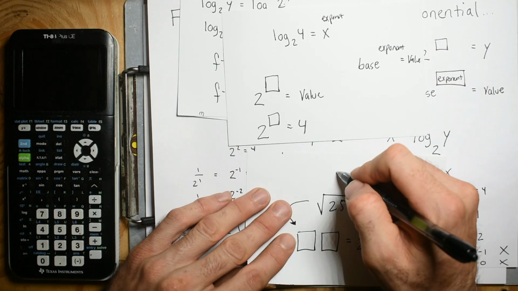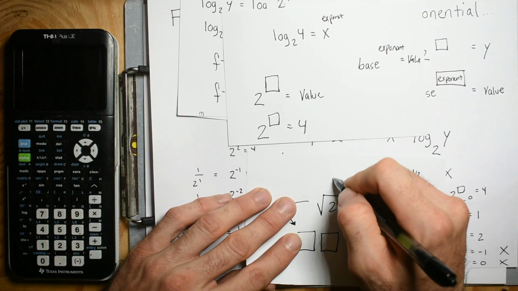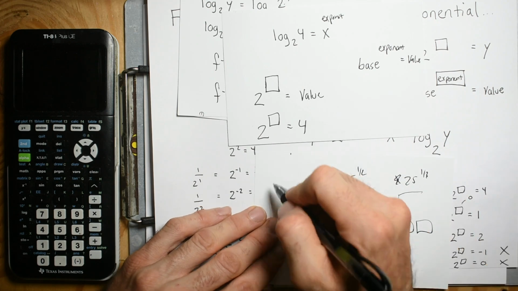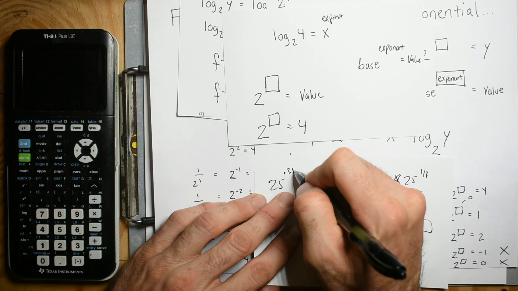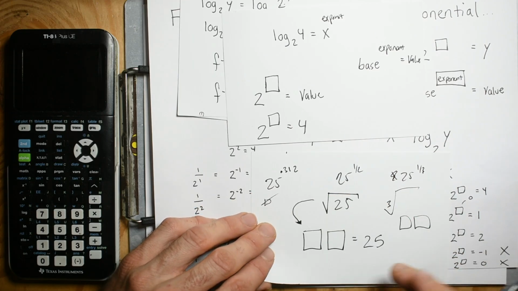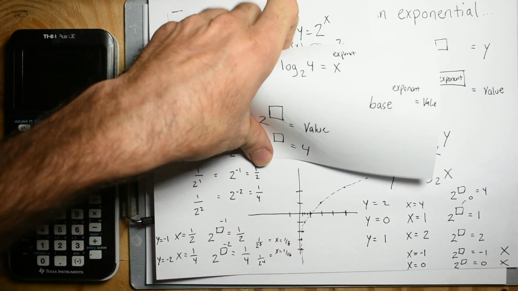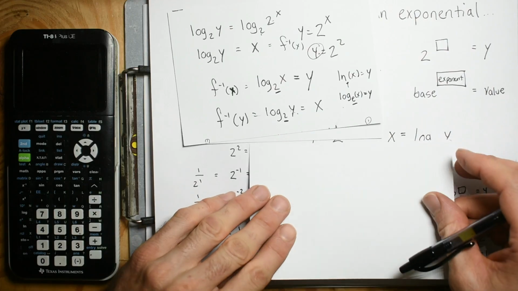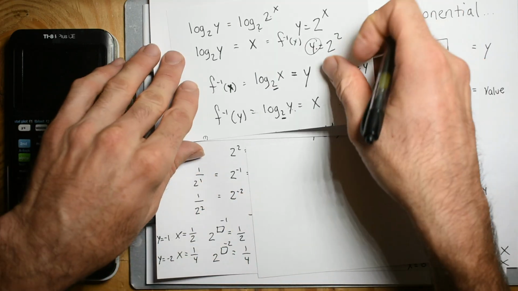But what if you had 25 to the 1/3 power? This is 25 to the half power. What if you had 25 to the 0.312 power? You know what I mean? And then what do we do there? That's going to be for a separate video. But it's just good when you're doing logarithms to be like, yeah, let's go through this.